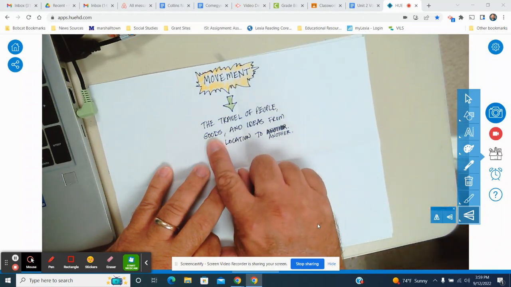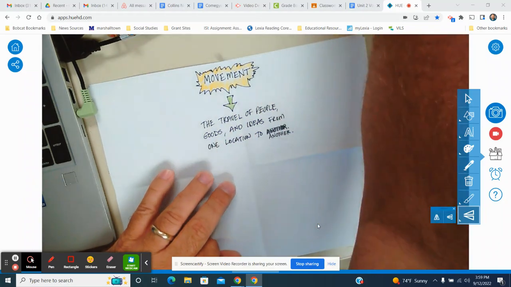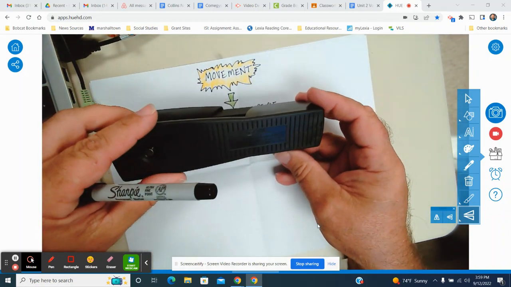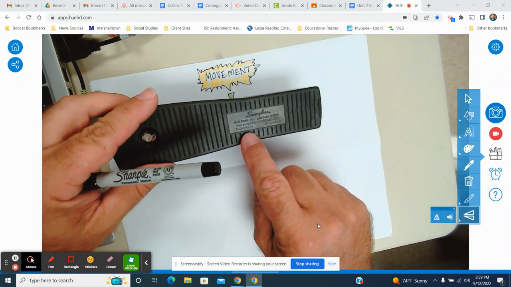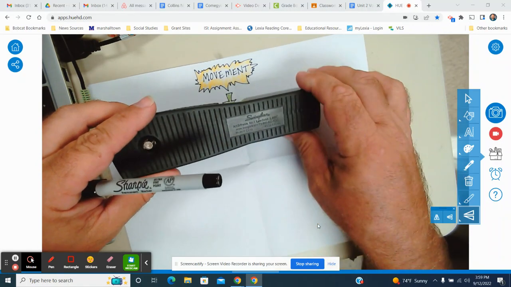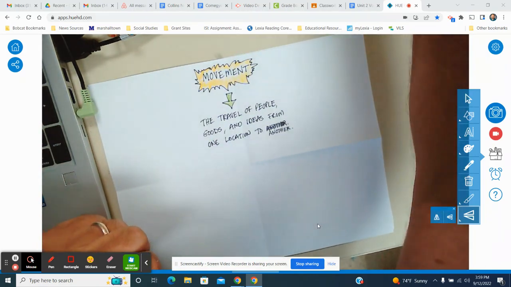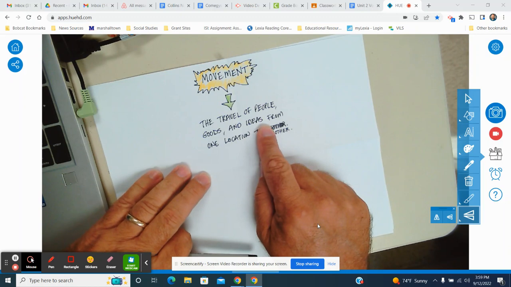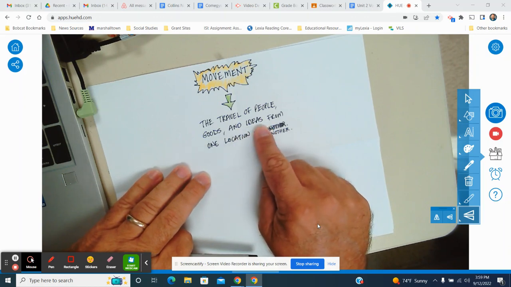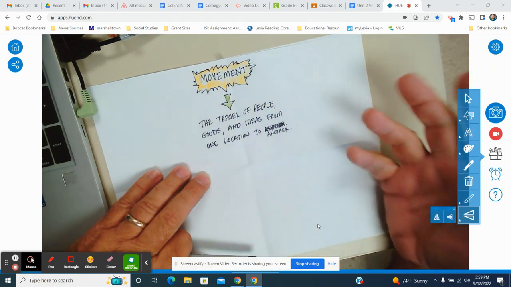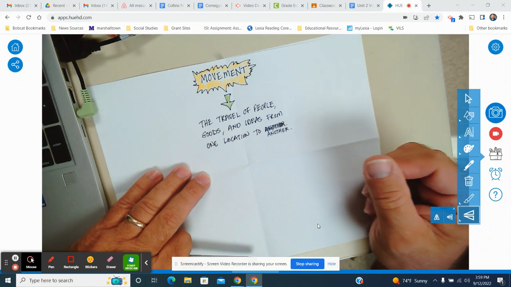Same thing with goods. You know, if you ever open up something and look at it, in fact, let's take a look at this. This is my stapler, and it says right there, made in China. Well, that came here from a whole different country. Made in China, we had to move that from one place to the other to get here to the United States. And ideas. Trust me, a lot of ideas that we have, even something as simple as a light bulb, had to start in one place and then idea traveled somewhere else. And now those ideas are being used all around the world.